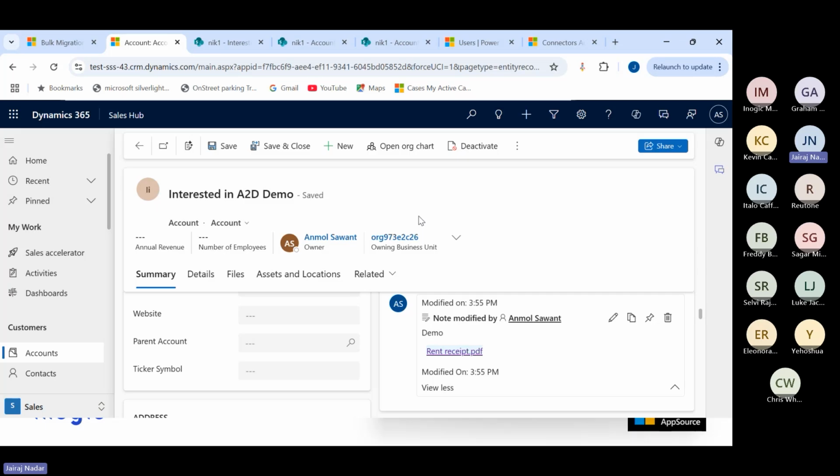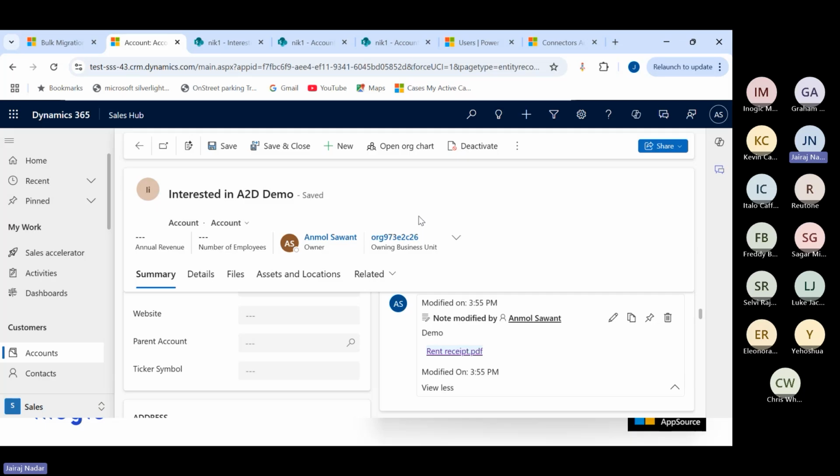I was showcasing it only for the account entity, but this could also apply to email attachments hitting your system, or a user creating a record and adding files into the system. In all those combinations, real-time migration works. And for the existing attachments, you can run the bulk migration job as well. In this way, you can easily reduce your Dynamics CRM storage space, and by doing this you can easily manage the cost of buying additional Dynamics CRM storage space.